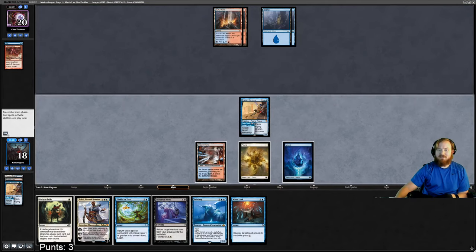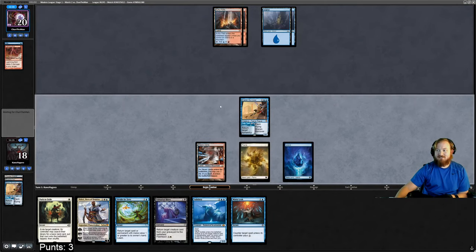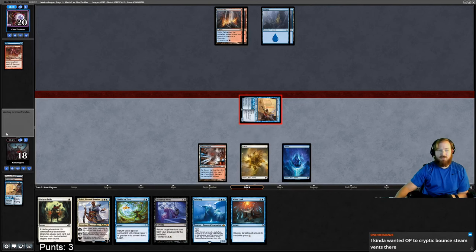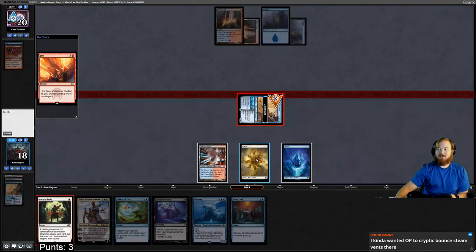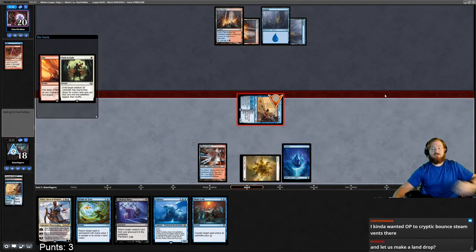Flash another Brazen Borrower. We draw a Mana Leak. Well, Mana Leak is nice. Go to combat, attack for three. Cryptic Bounce Steam Vents. That would be mean. I am actually going to path this Brazen Borrower, just because we're desperate for lands.